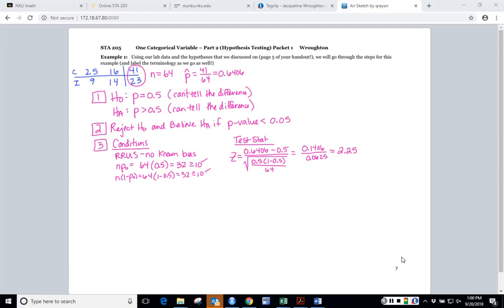All right, next we're going to calculate our probability. So I'm going to start by drawing our picture. And I'm going to draw the picture in two different ways. I'm going to draw it first like we would have in the previous set of notes. All right, so I'd have my picture here. It'd be centered at my p, which I'm assuming is 0.5. Go out in my increments of my standard deviation, which is at 0.0625 here.